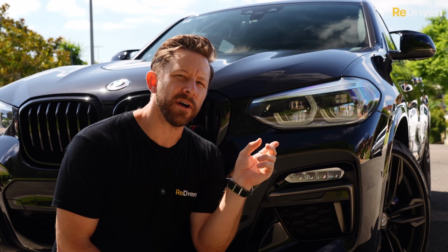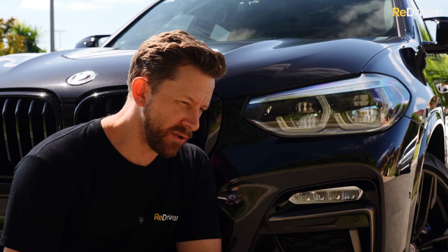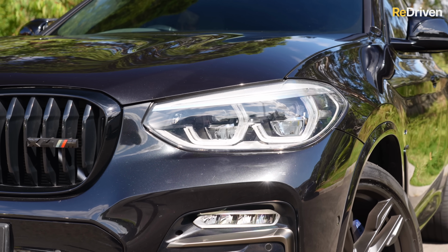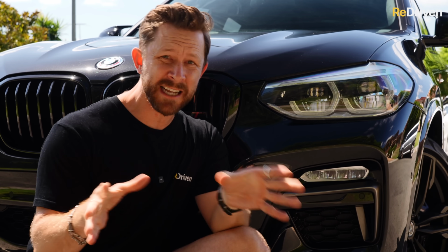The LED headlights were now fitted as standard, which is fantastic news, as long as you never have to replace them if the car's out of warranty. See, according to owners of pre-LCI update cars that have the LED headlights, these things can fill with condensation. Unfortunately, sometimes the only way to fix this is to replace the entire headlight housing. Guess how much BMW might charge you for that? In excess of $4,000. And that's before what they charge for actually fitting it and calibrating it.